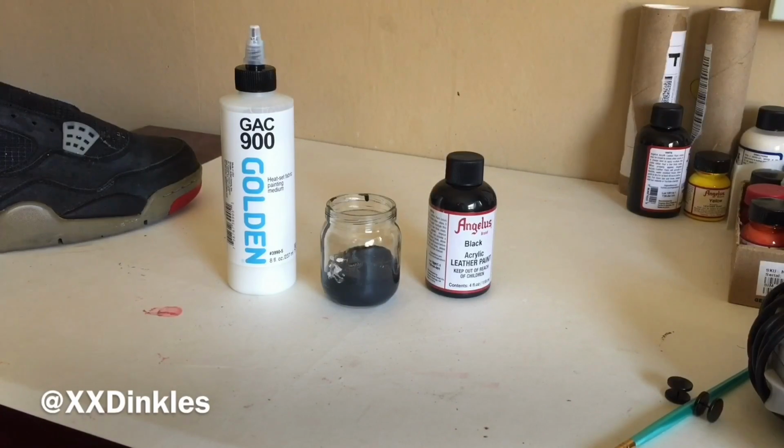So for this part I'll be using GAC 900 and leather paint. Together they'll make a fabric paint to paint the uppers pretty much.